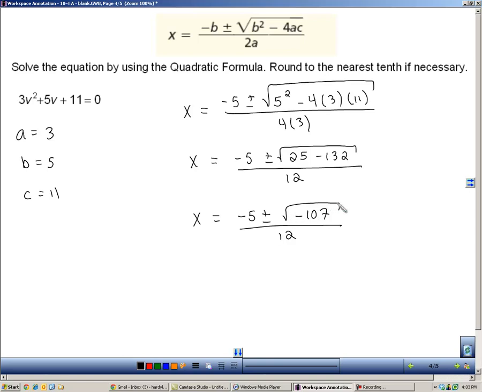You cannot take the square root of a negative. So it turns out that if you ever have a negative answer underneath the square root, you're going to have no solution to the problem. And that should make sense because we did talk about when we graphed quadratic functions, there is a possibility of having a parabola that looks like this, where it never touches the x-axis. It is possible when using the quadratic formula for you to get a no solution. That means there is no solution to this quadratic equation.